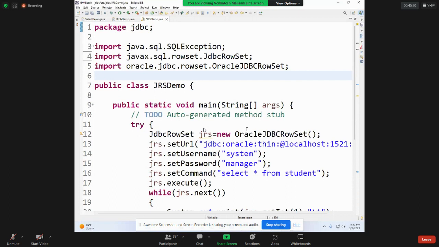Now connection not required, DriverManager not required, URL, these all. Here only the connection, everything is executed with this only. Here all is settled, later executed. Now the Connection interface, DriverManager class, Statement, these all are not required.